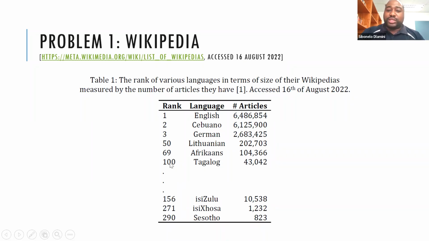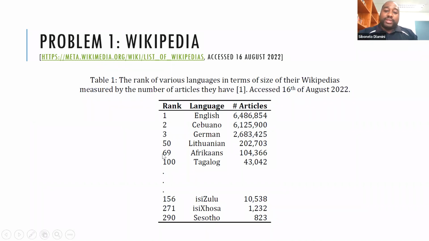The first problem here, obviously, is that when people are training the multilingual transformer models, they only train using the first 100 languages of Wikipedia. And this is a problem because it means you will literally not have transformer models that understand isiZulu, isiXhosa, etc. Afrikaans, thankfully, will be included in most multilingual transformer models.